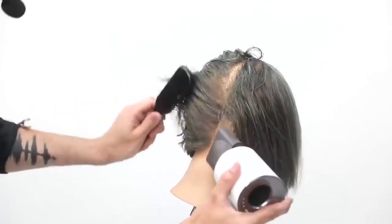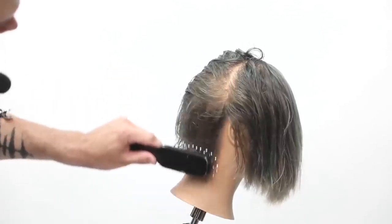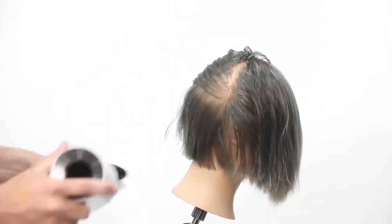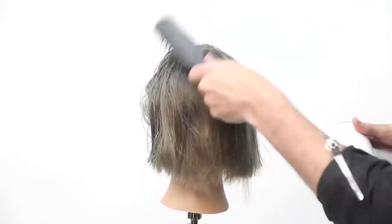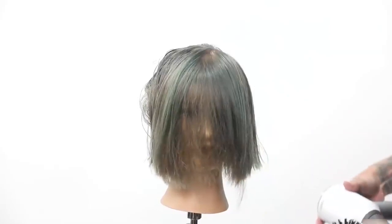So watch as I blow dry this over and it starts to dry. And when I comb it down, it lays a nice little bend and nice and soft through it. You also saw the long pieces on the side. That's because this haircut is cut to have a side parting. And this is where a lot of people make big mistakes, because when they bring the hair over here and they see this long piece that actually lives on this side, they take it and they cut it.